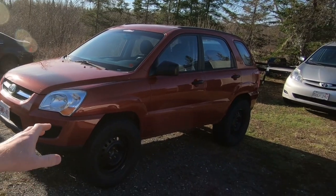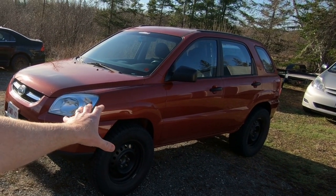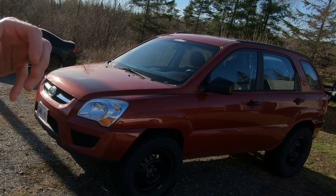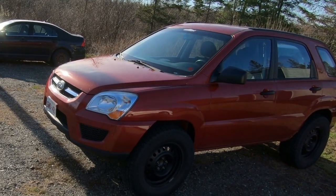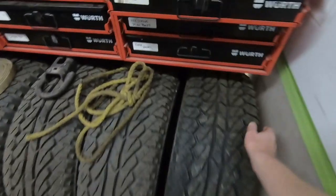I mean, seriously, if we can get 31s to fit on a 2009 Kia Sportage, yeah, it's got a little bit of rubbing issues. Yeah, it doesn't turn very well, and yeah, it just really looks cool. So if we can get those tires to fit on that shop truck, then I think we're gonna have ourselves one badass looking truck. And these are the 18s that we had in mind.